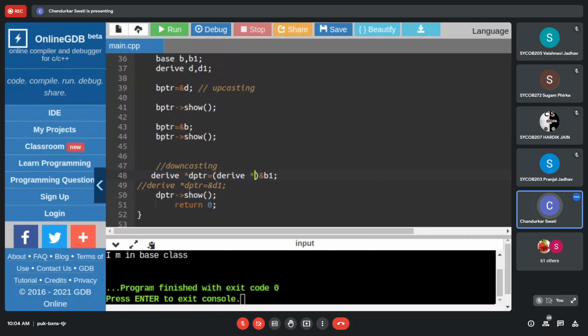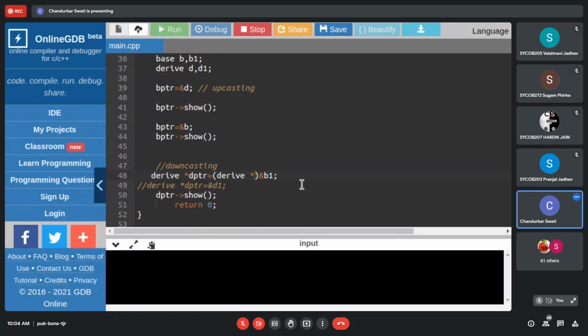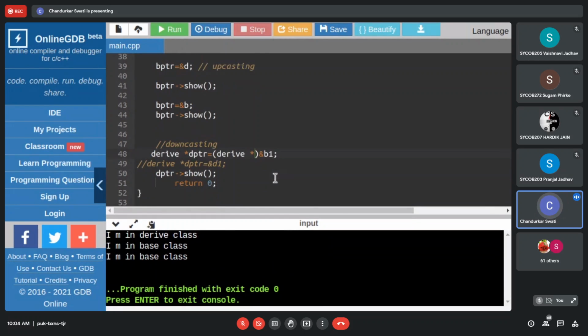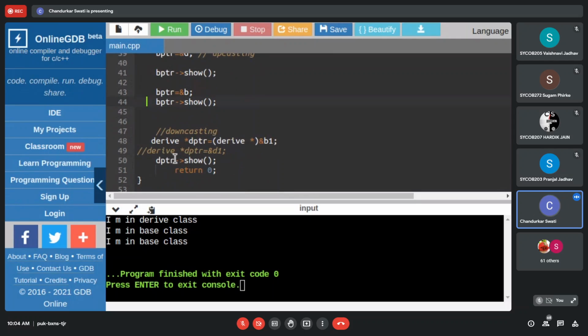So I have done the conversion here, or if we do it like this it will also work, I think. I will just make it similar, meaning the data type of both is the same. Yes, fine. So what I did, now you can see, after the conversion this is a derived pointer and this data type is also a pointer. Fine, and then you are passing the control and you are executing it. So it is giving you, this is not executed now.